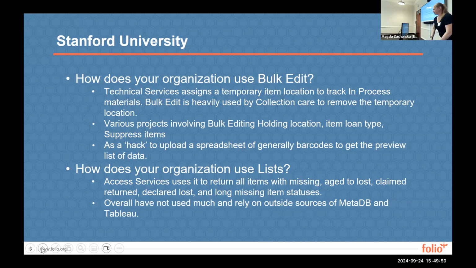So then for lists, we're on Poppy and it's still not fully developed there. So we don't really use lists. We have one list currently for access services and they use it to find certain item statuses. We generally still rely on MetaDB and Tableau, but we're very excited for the potential of lists going forward.